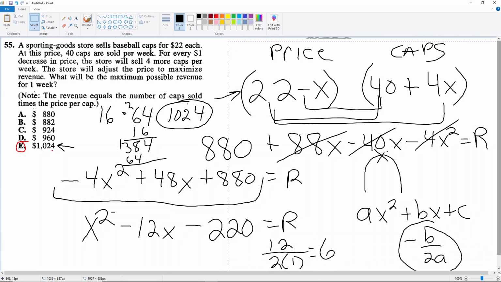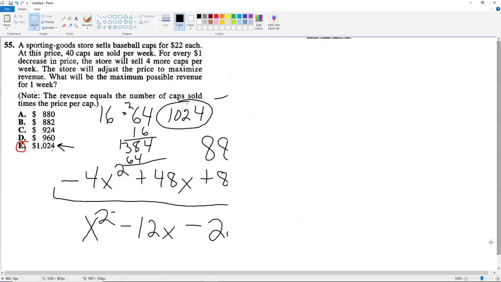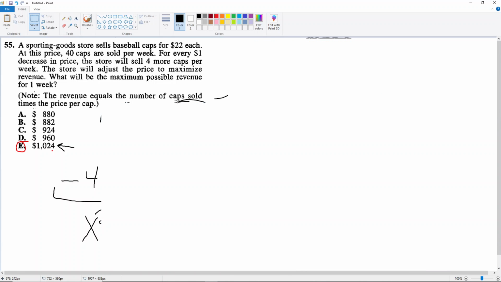Right, there's another way to do this, and this might be the way that more people would tend to do it. I'm just deleting this. If you need to look at it some more, just rewind the video. Maybe people will do it this way. This is a simpler way. Let's just keep trying to subtract dollars from this until we find the maximum revenue.